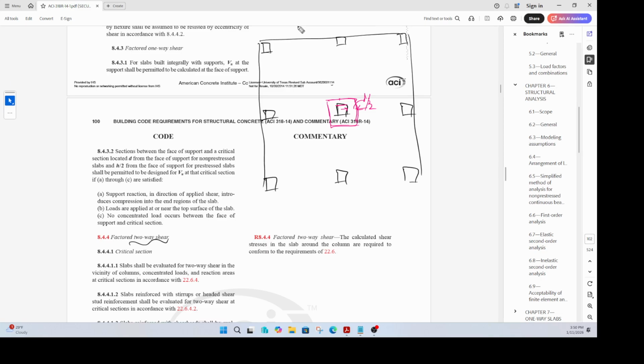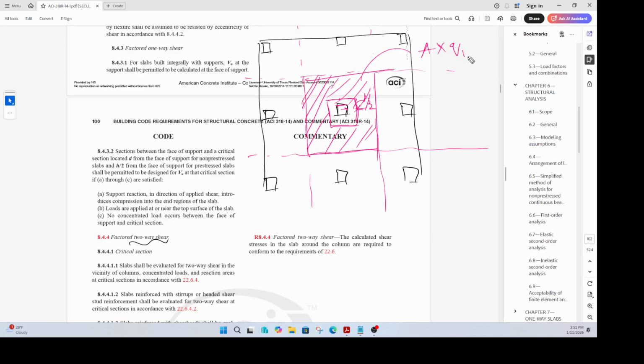Okay, but the load comes from, let us say this is the center line of this panel, center line of that panel. Load on that particular column that we have highlighted will come from this portion here within this boundary, right? So the load will come from that boundary. You take the area of that boundary times your factored shear force. You divide that shear force with this particular area to calculate your factored shear stress, right? And once you compare your stress, then you go to a certain chapter, I think somewhere here, and find out the limits and see if the stress is within the limit. So that is for this particular column.